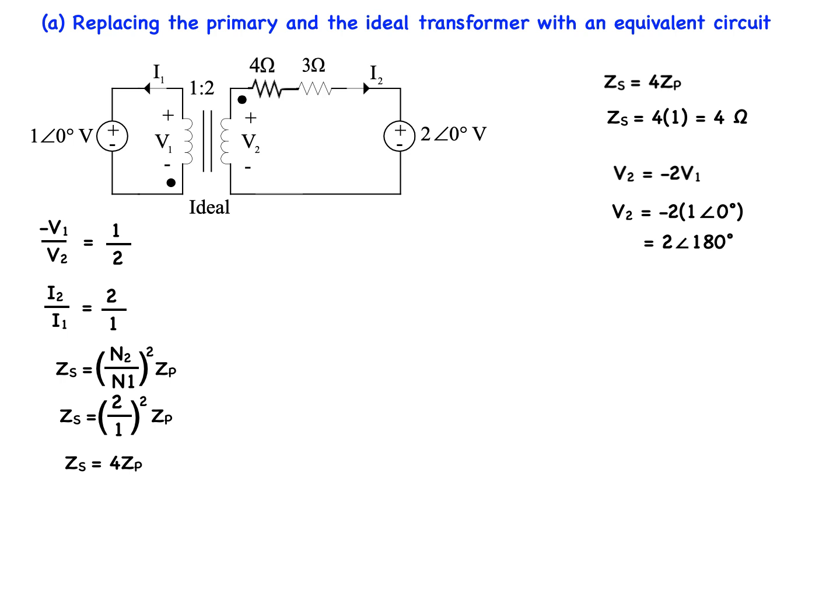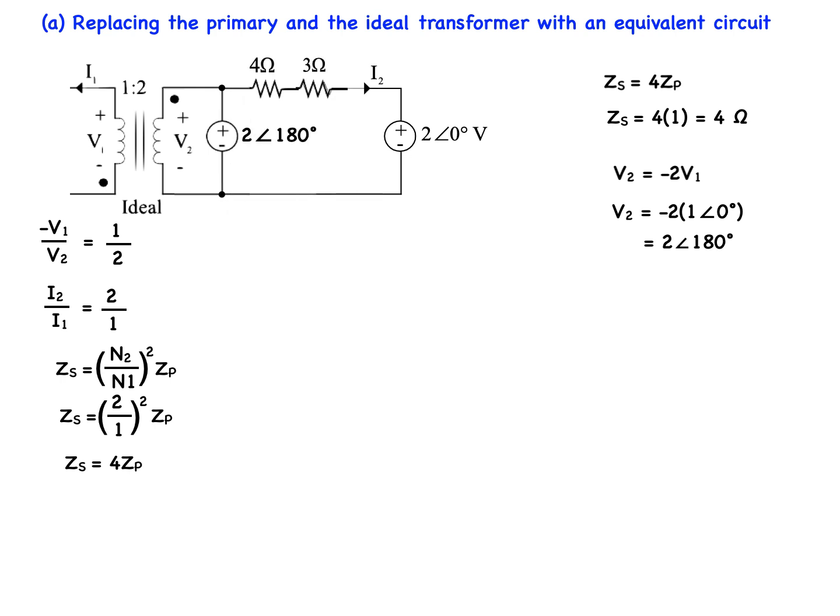This transfers the power supply on the primary side of the ideal transformer to the secondary side. Yes, the circuit itself may be considered an equivalent circuit, replacing the primary side of the transformer. However, the ideal transformer adds nothing to the circuit, so we can just remove it.